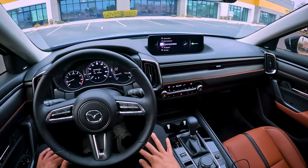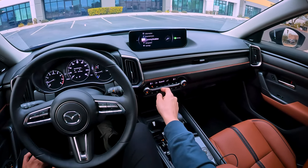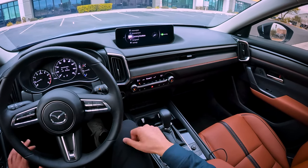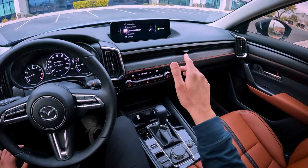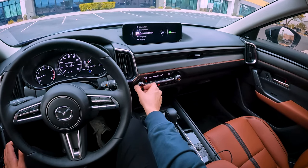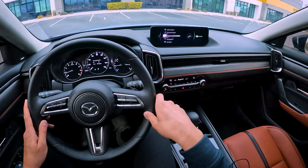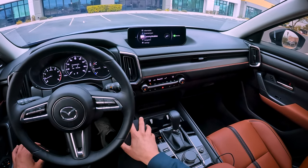The other cool thing about the climate control is that with auto, it can actually control the heated seats and steering wheel for both driver and passenger. However, it's inconsistent. Right now if I turn it up to high, it's decided that the heated seat and steering wheel do not need to be enabled. But sometimes it does — maybe based on ambient temperature, it's 54 degrees outside. I can't figure it out, so I'm usually just manually enabling these.